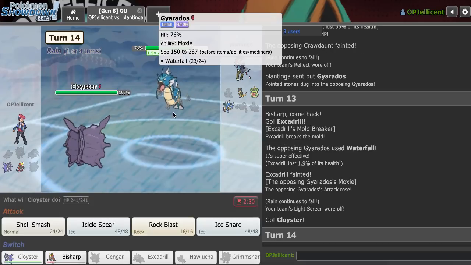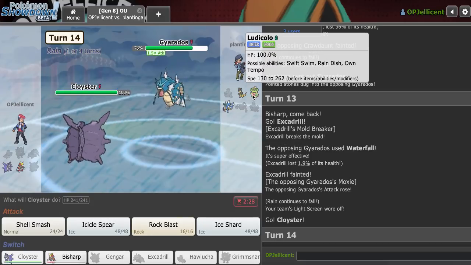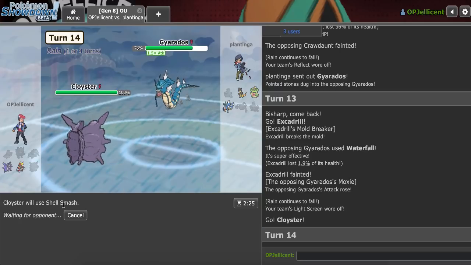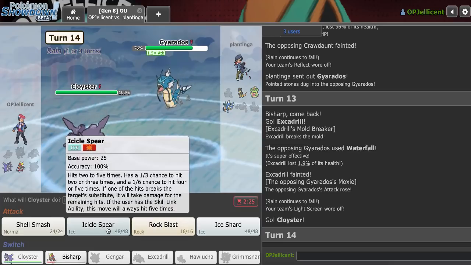Yeah, there's that. I can bring this in now. I don't know if Ice Shard's gonna be enough, but yeah, I'm gonna Shell Smash here. I don't think they're going hard Ludicolo. I could so easily call that, though, and go for Icicle Spear, and probably win the game if I got it right.